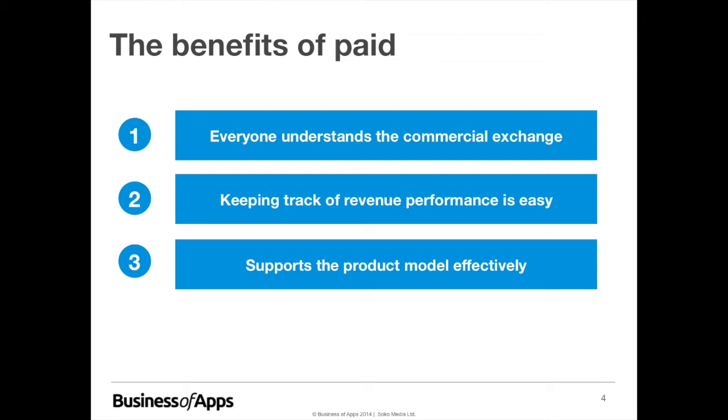It's also easy to keep track of revenue, because one of the major advantages of the paid model is that pricing is relatively static and steady. So usually you can just work out how much money you've made as a result of it. And it also supports the product model effectively. So if the app you're releasing is a product, then you can make sure you make the best return from it by making it a paid app. And so let's just see how each of those points works out.